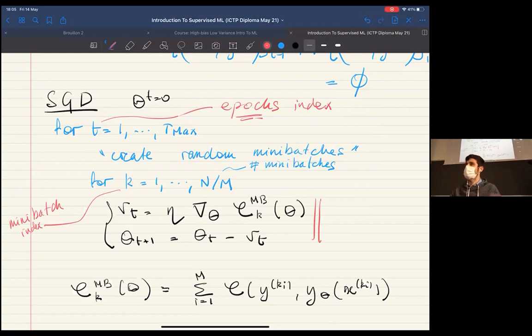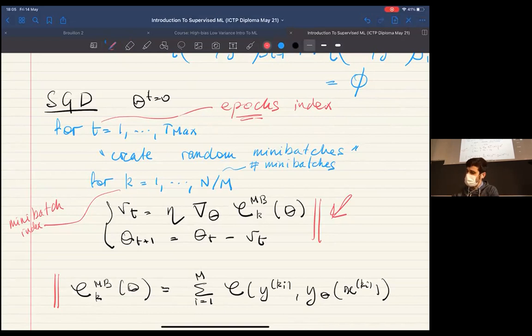Okay, so you have 2 time scales. One epoch means that you went through all the data once, which means you went through all the mini batches. Okay, and you see that now this operation here, which is here concretely, is much less costly. Okay, because now you have a gradient to compute, but over 10 points maybe, not anymore 100,000 or 1 million.